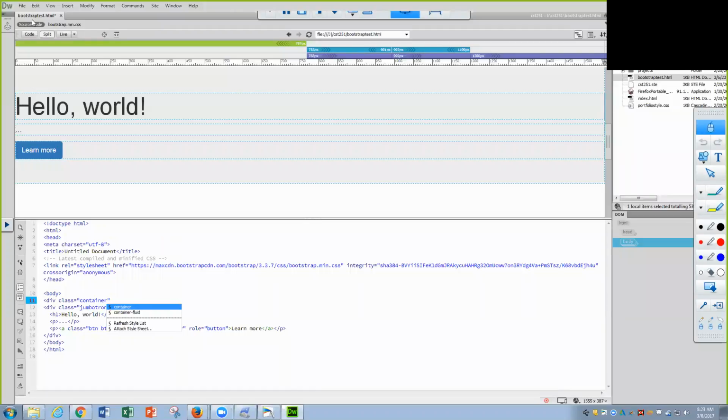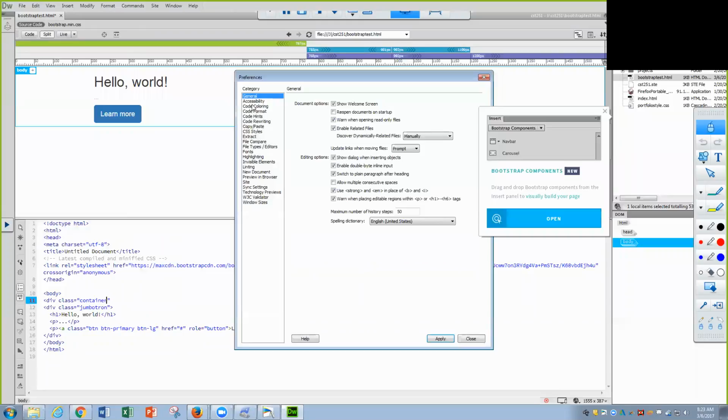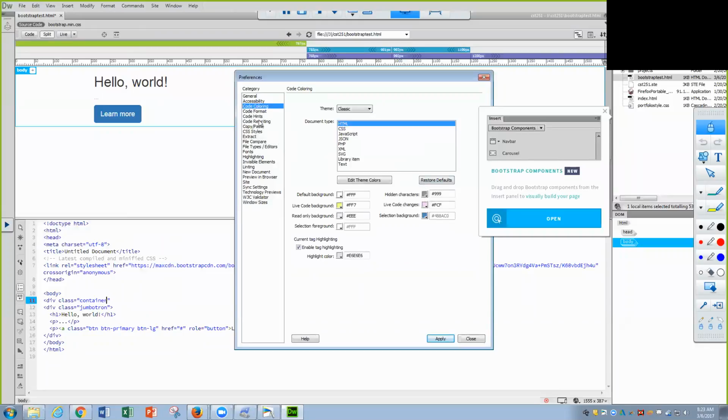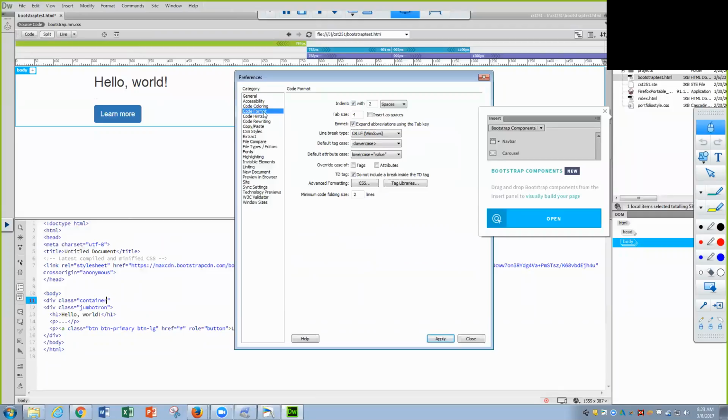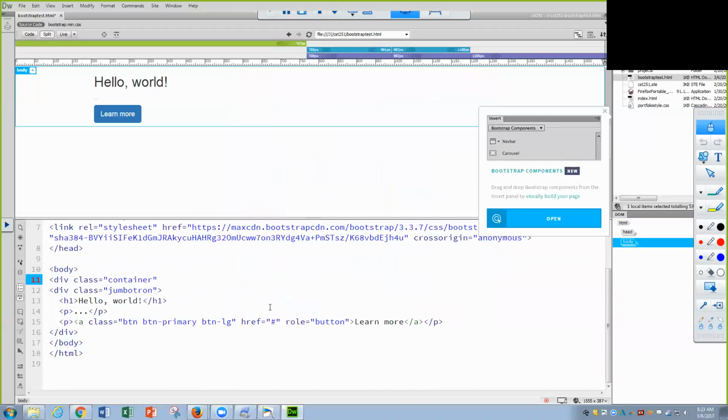You can't see that. Let's see if we can fix the style in the preferences on this. Okay, so I put in container. There's container fluid and container. Play around with them. Try them both and see what they do. You'll see some different responses.